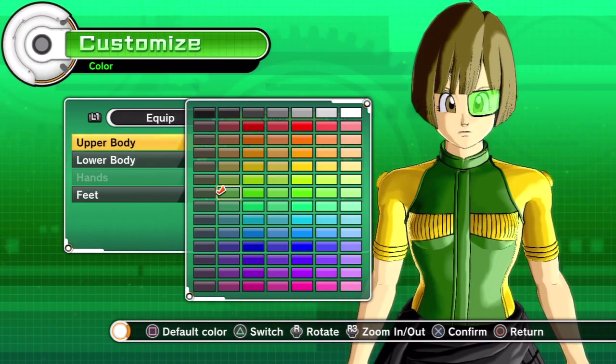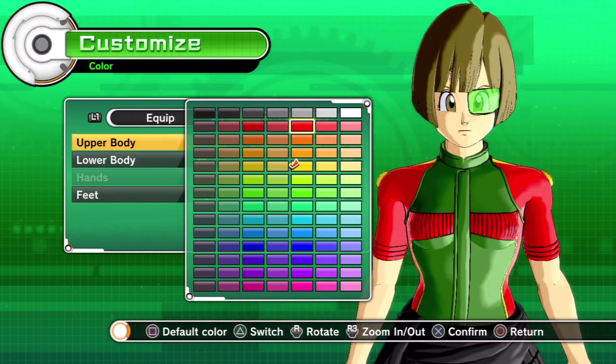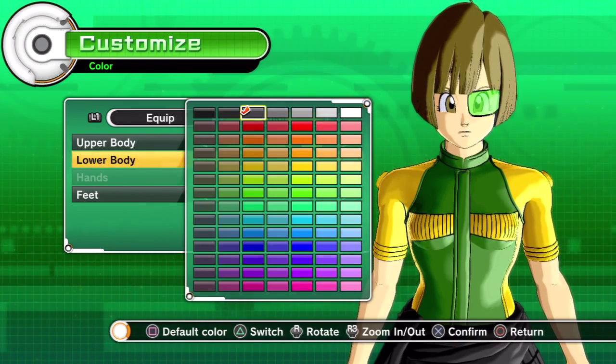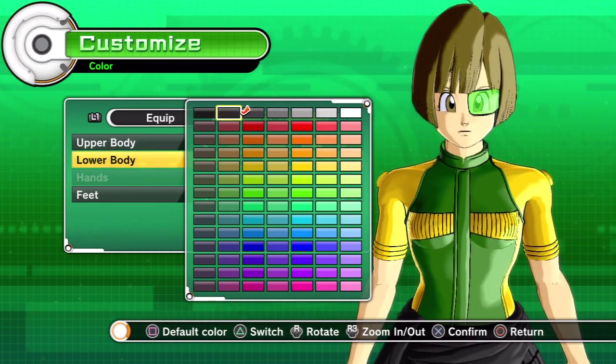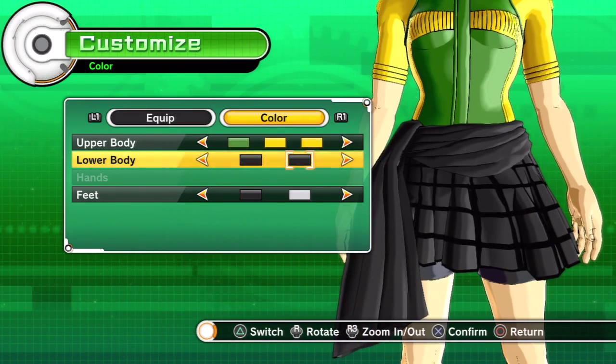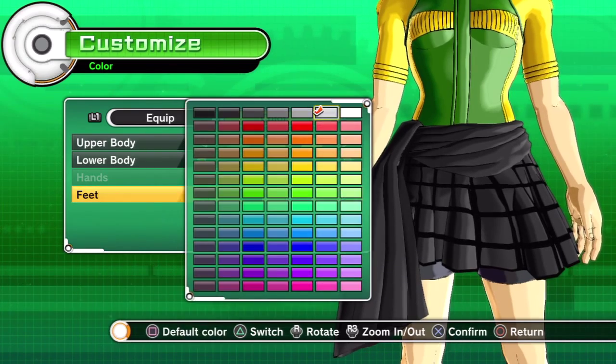And that's the yellow I used because, well, she kind of has the Adidas jacket look, and it's really cool. Her skirt, it's black on black, but I put it a little off black because if it's a little too dark, then it won't look as accurate. And her feet, well, she has black shoes, so it's pretty simple like that.